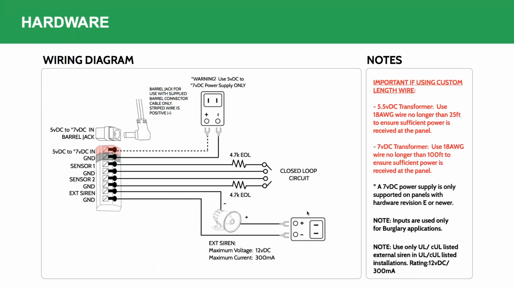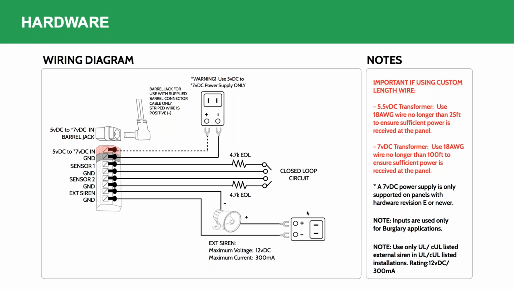As far as the wiring goes on this, we have that toolless terminal block. So I want to explain a couple things here. That first thing up top is the barrel jack. And you'll notice it says 5 volts or 7 volts. Well, about a year and a half ago, we'd been getting feedback that with the 5-volt transformer, you're running into more voltage drop issues. So we made an improvement to the panel, a little revision where the panel would start shipping with 7-volt transformers, and that would allow you to get a lot longer distance for power runs, especially if you're doing a takeover. You never know how long that's going to be.